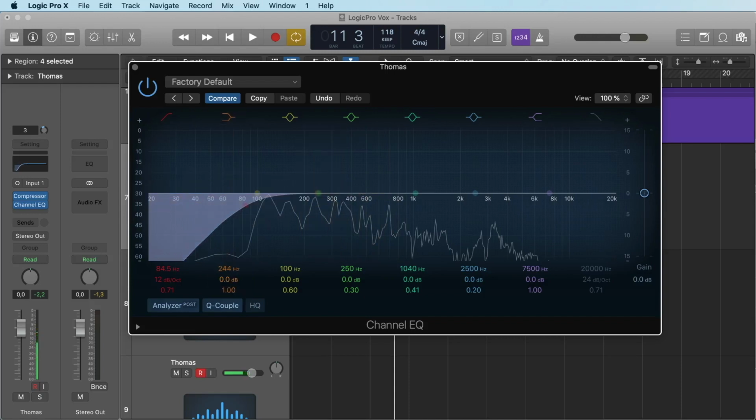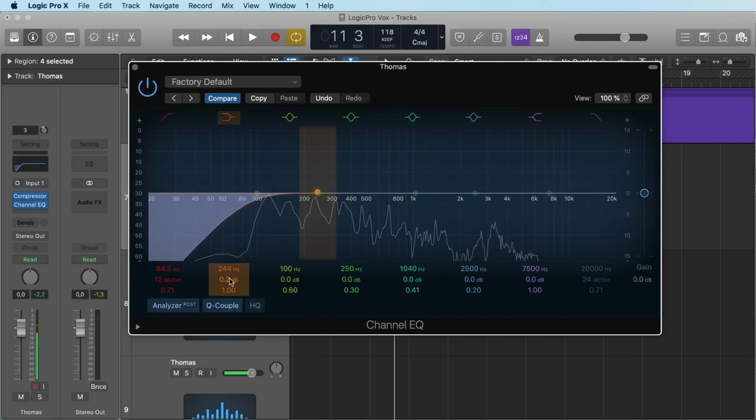If you are very close to the microphone while recording, you have a lot of deep frequencies. Maybe you have too much, then you have to bring them down. If you are far away from the microphone, you would maybe need a little bit more of the low frequencies, then you have to bring them in a little bit.